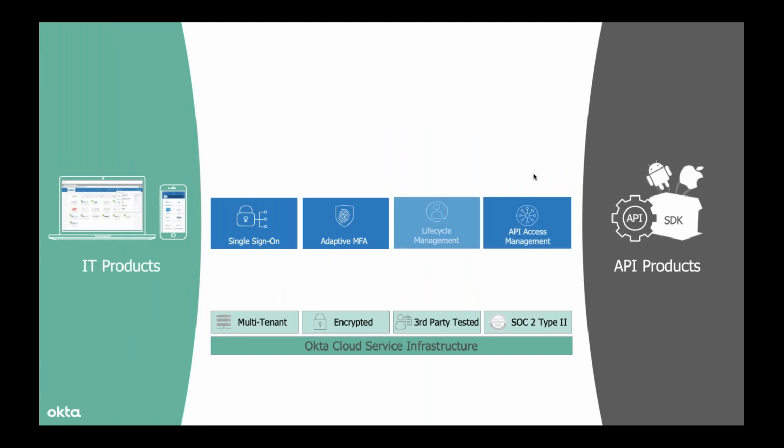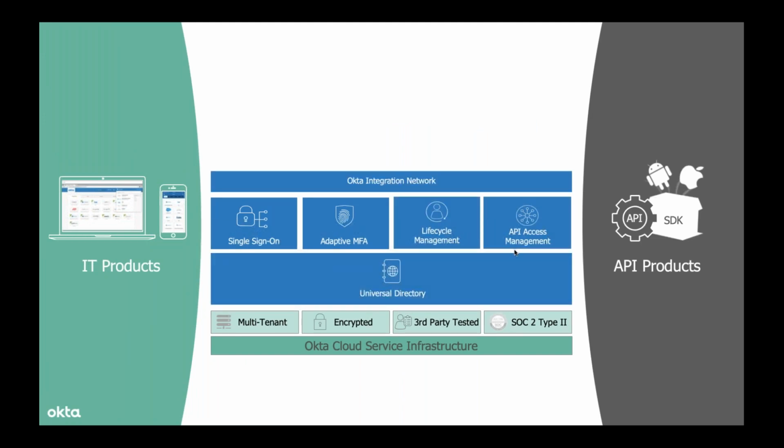Now, the Okta platform consists of 5 key modules: Universal Directory, Single Sign-On, Adaptive Multi-Factor Authentication, Lifecycle Management, which will be the key topic of today, and API Access Management. Now, to give some context of the wider areas of the platform, I'm going to delve a little bit into these modules really quickly, just to give you that context.